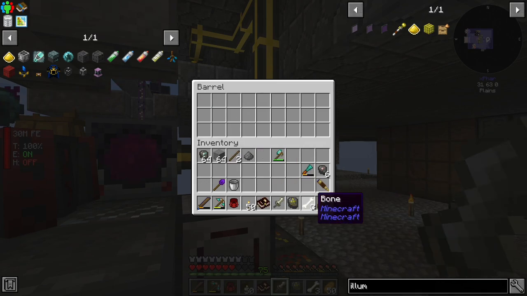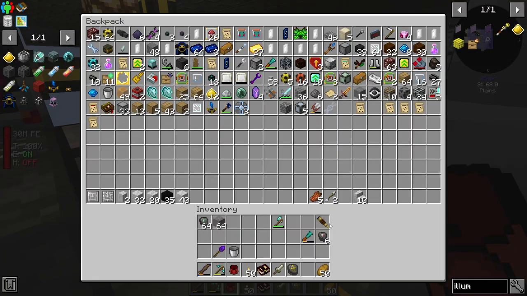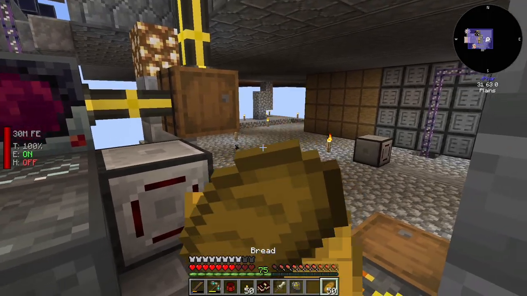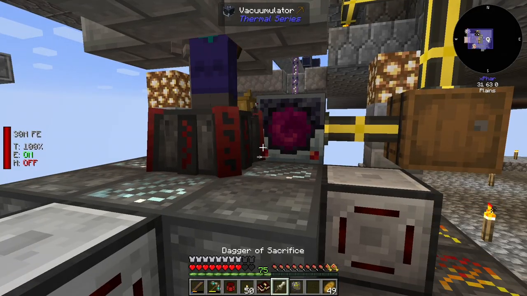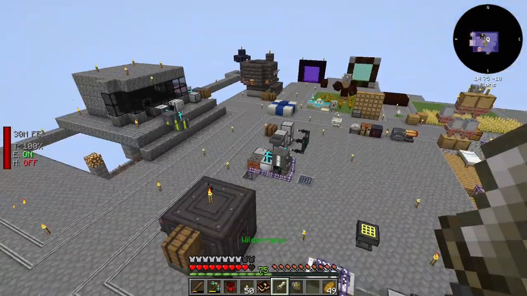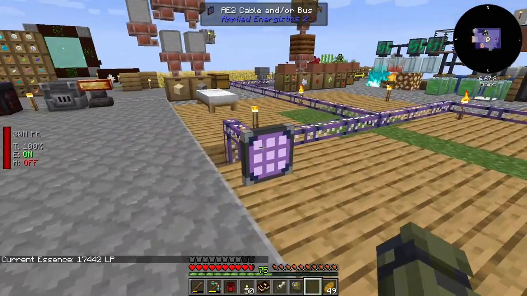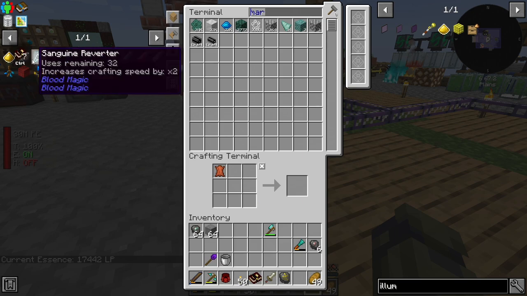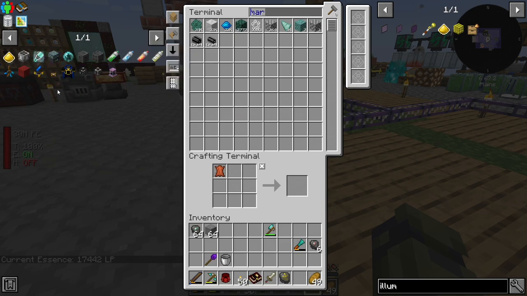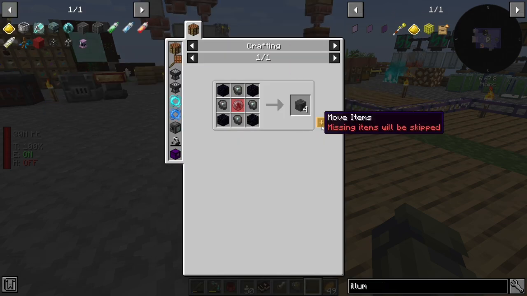Just do that and get rid of those. Get rid of those and those. And let's get rid of the looking glass for now. Okay, so let's continue working on the next step. Next step is going to be to make the runes. So let's just remove things that I've done. So this is done. This is done. Okay, so now we want to make some ritual stones.